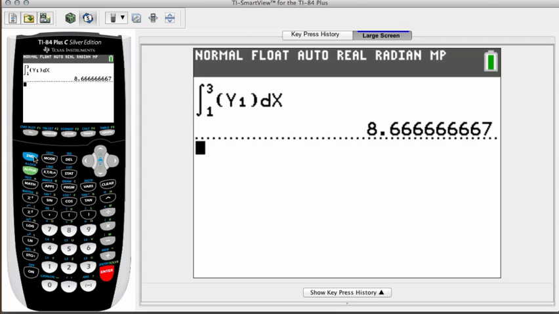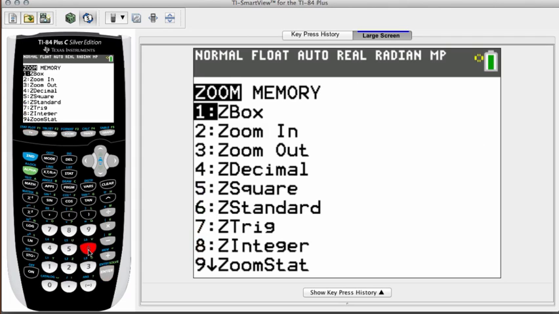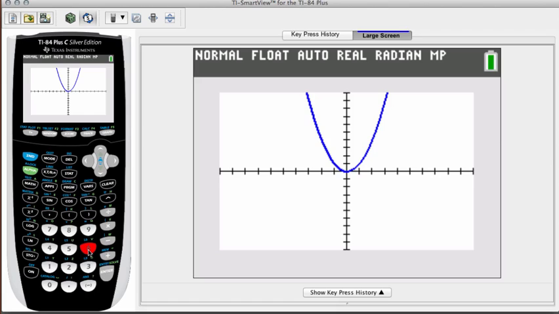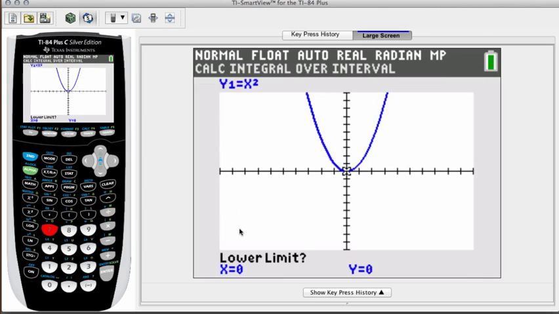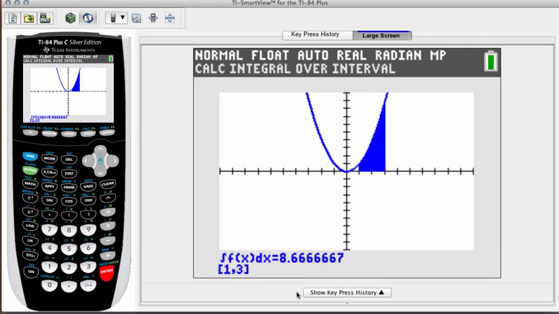If you go to the graph, remember I had put my integrand under y equals. I'm going to go ahead and graph that. Now I'm going to do this graphically. The other way in which you can evaluate a definite integral on your calculator from the graph, if you do second trace, so number 7, notice it's asking you first for the lower limit, which would be 1. Hit enter. Now it's going to ask you for the upper limit. And notice how it put a vertical line here to mark where that lower limit is going to be. The upper limit was 3, and hit enter on that. Notice it shades it in, and there's your answer, the 8.6 repeating.